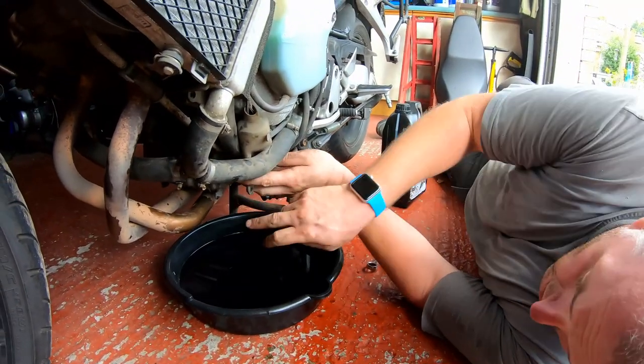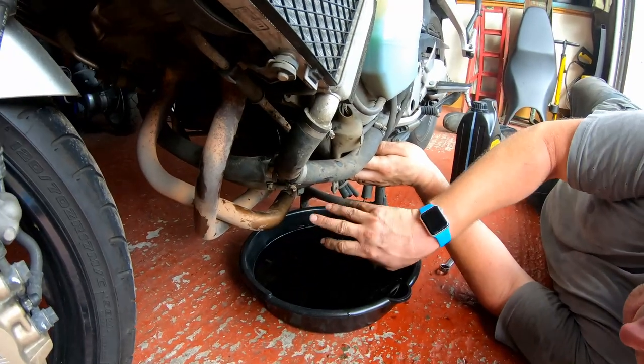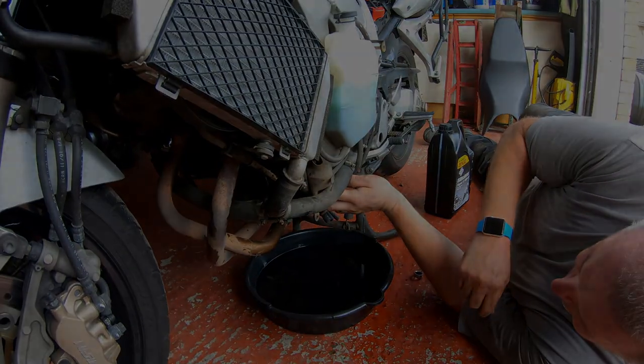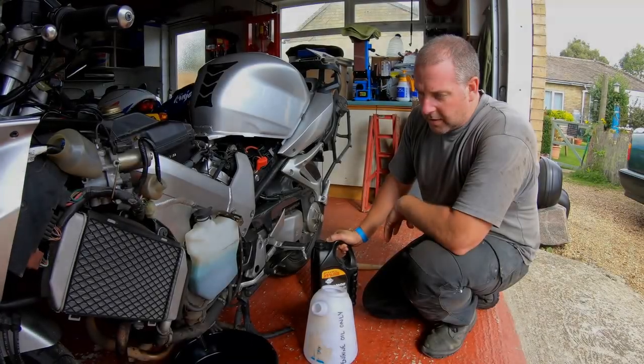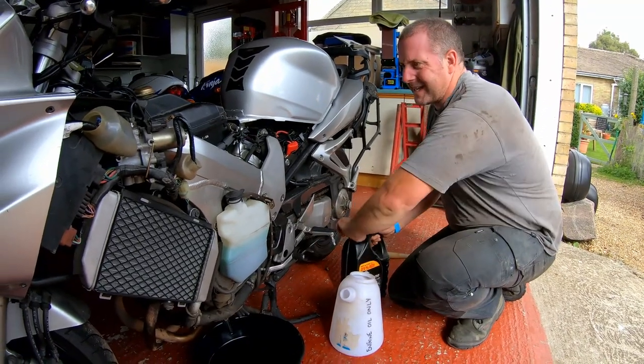So, okay, what I'm going to do now, I've got the oil filter on and the plug in. I'm just going to clean up all of this oil using some wipes, and then we'll be good to move on to the next stage. Okay, so now we've got the filter on, the sump plug in. What we need to do is add engine oil.